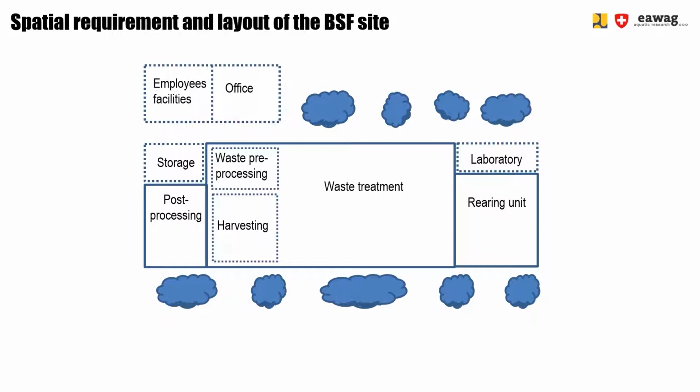We're now going to look at how the scale of the amount of waste that you should treat affects the size of each of these different operational units, in an effort to give you an idea about how a site scales to an increased input of biowaste. We will be looking at a scale of 5, 2, and 1 ton of biowaste treated per day. And we will be first showing you the results of the web-based cost model, meaning the results of the space requirement, and then showing you how this affects the floor plan of the site.